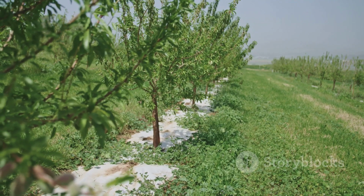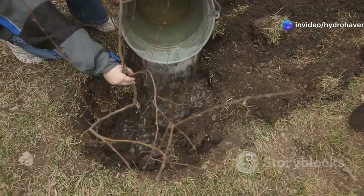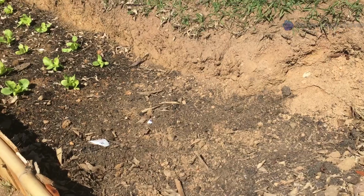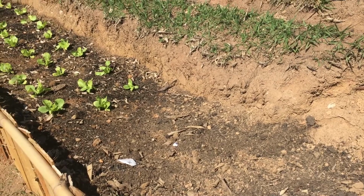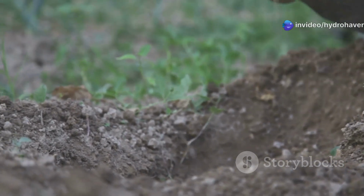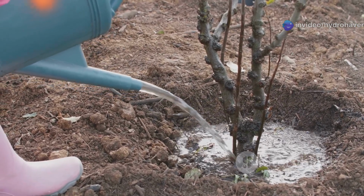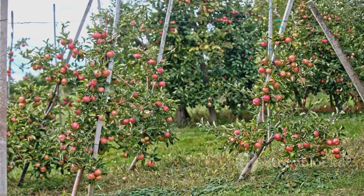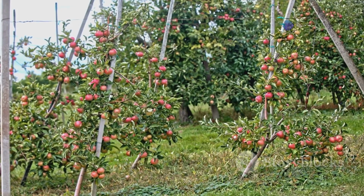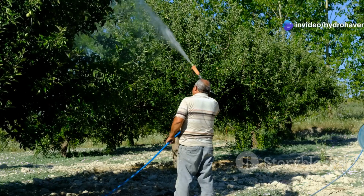Fruit trees are a long-term investment, and their nutritional needs change throughout the seasons and their lifespan. When you first plant a young tree, your focus should be on establishing a strong root system. A fertilizer high in phosphorus, similar to the root crop mix, is ideal. Mix a good amount of bone meal and compost into the planting hole. For the first few years, an annual spring feeding with a balanced compost is sufficient to encourage steady growth. As the tree matures and begins to bear fruit, its requirements will become more specific and demanding, calling for a more structured feeding plan.